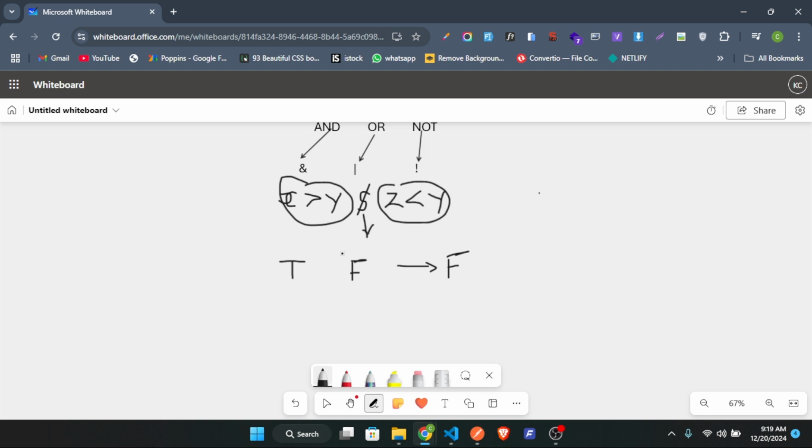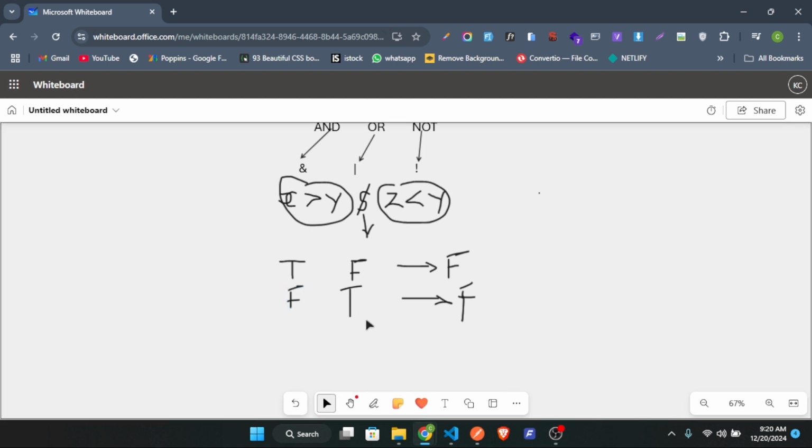Meaning if you have a false part anywhere in your condition, the condition will return false. So if you have a false here and true here, this will return false. Because I have said, you go and buy me a shirt and a trouser, but you have managed to get a shirt only. Meaning the moment you are using an AND and you find a false in it, it will turn false as the result.